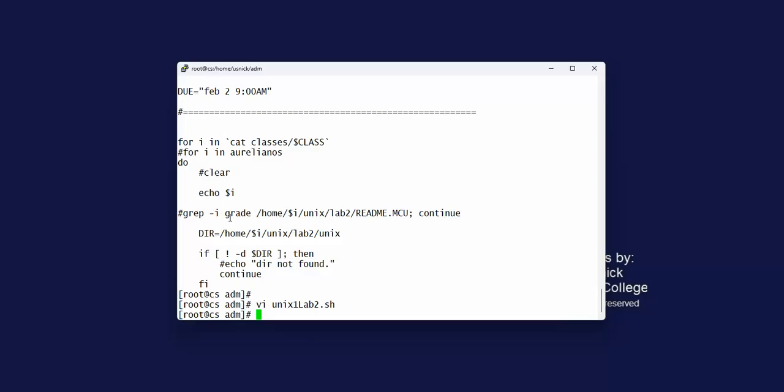So if you did complete the lab, but you either didn't get a README file because you didn't even bother to create your Unix Lab 2 directory because you misread the instructions and started your work somewhere else, or if you did create the Unix Lab 2 directory, but started right there instead of creating that other Unix directory underneath Unix Lab 2, then your directories A, B, and C, and your files F, G, H, and so on would all be in the wrong place. It's not going to find anything where it expects it, and you get a very bad grade. If that was the case, send me an email just to let me know what happened before you fix anything.